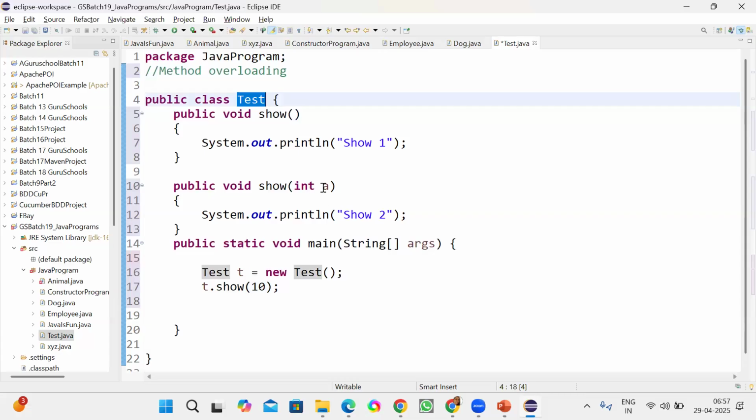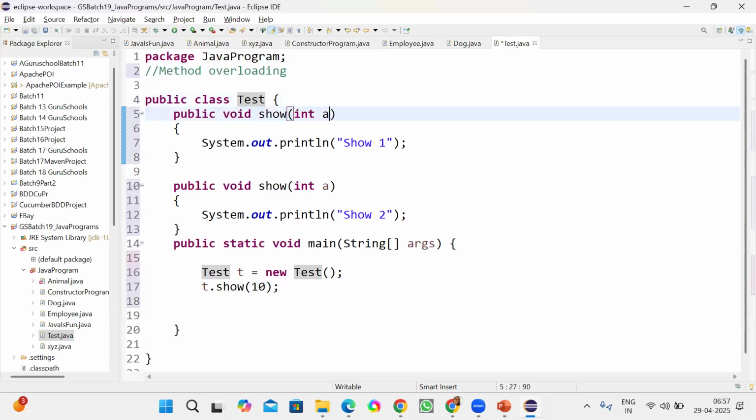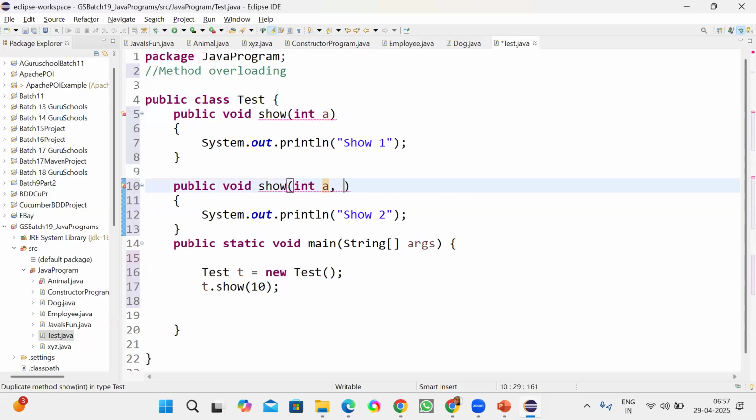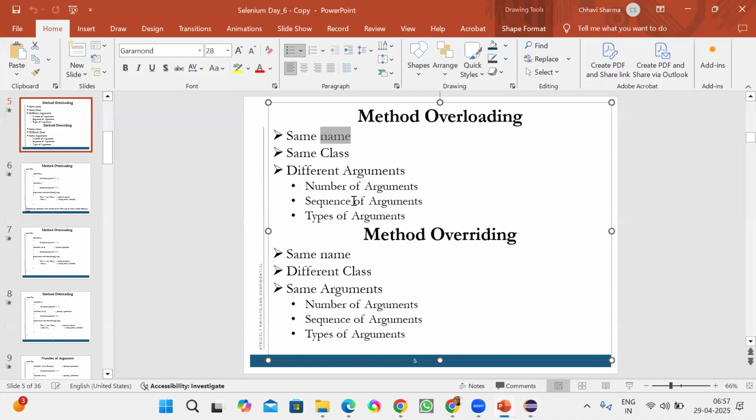Number of arguments means you can pass here int a. Then again it will give you an error because the number of arguments is the same, so it will not work. If the number of arguments is different, it will work.